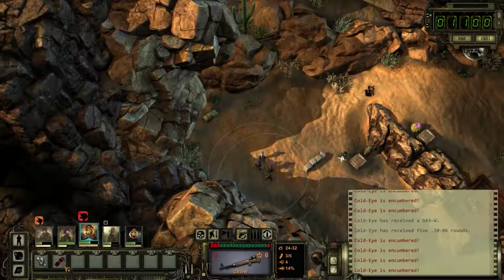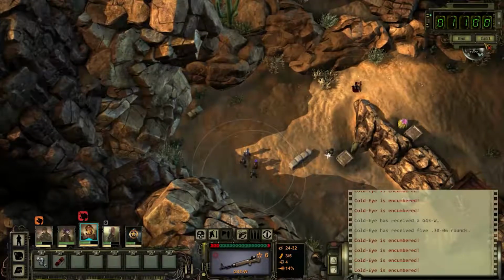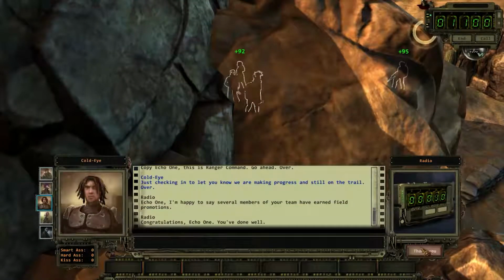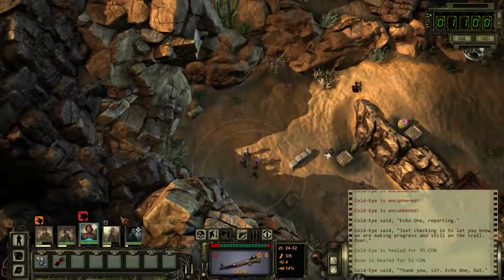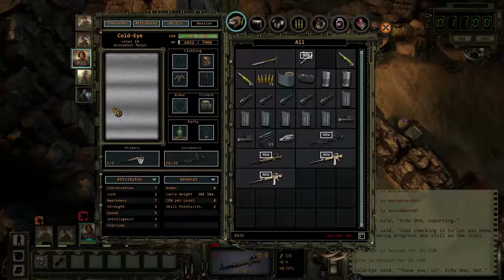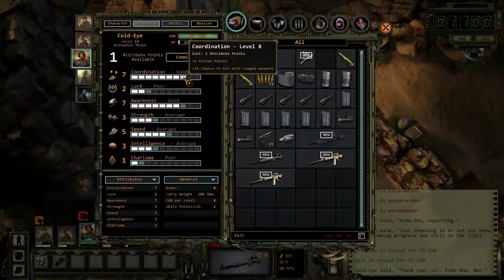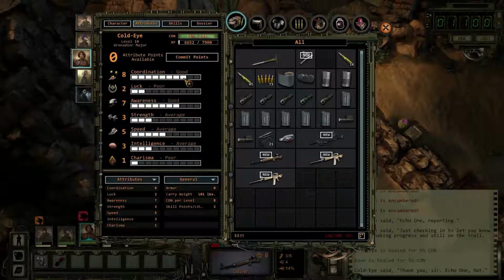Let's bring the... No, we're going to upgrade first. What the hell am I thinking? Copy, Echo 1. This is Echo. Congratulations. Thank you, Vargas. Thank you very much for letting us upgrade. And... Okay, you got an attribute point. This guy needs coordination, I guess. Gives more action points, one chance to hit with ranged weapons. That's the guy we need.